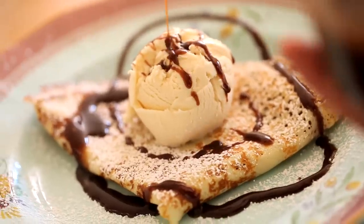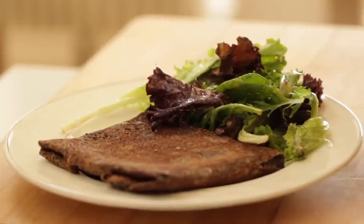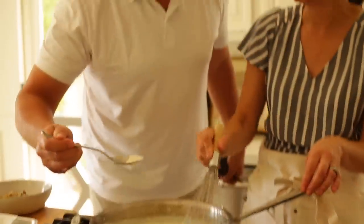The funny thing about this recipe is it really is franglais cooking. In France, you either get a sweet crepe made with white flour, or a savory crepe — really called a galette — made with buckwheat flour, or blé noir as they would call it. When I showed my husband this recipe, he just sort of laughed and said he'd never seen anything like this in France, but it is delicious, so he gobbled up every bite.